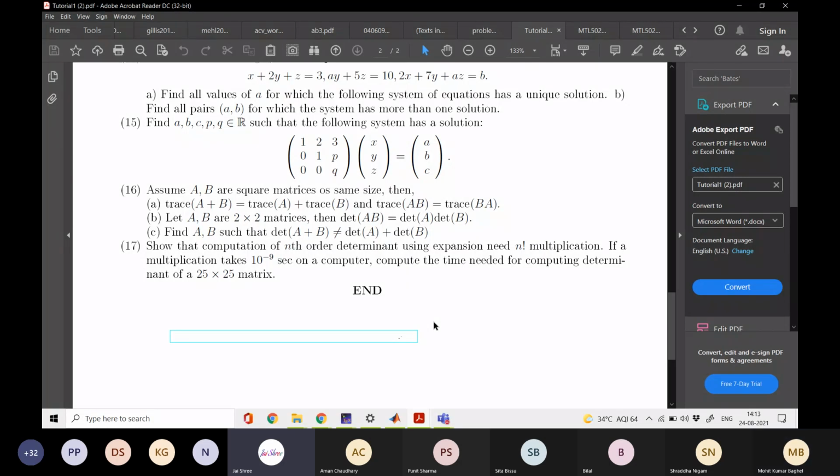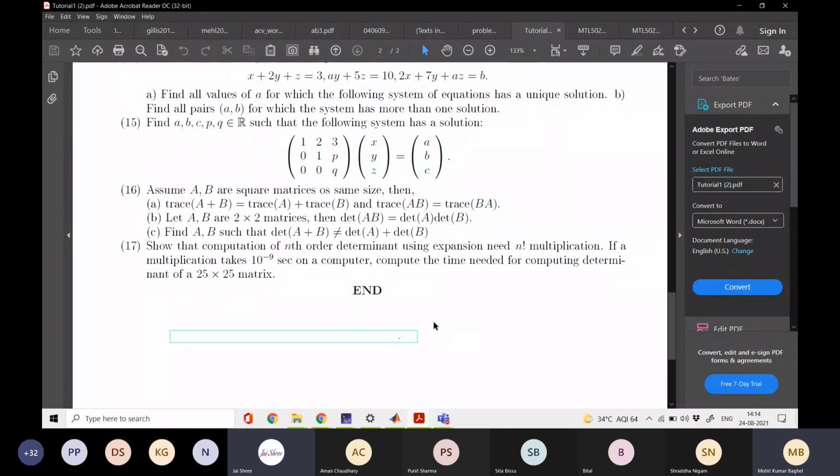This will be the trace of A plus B, and on the right hand side we will write trace of A, which will be summation I runs from 1 to n an, and trace of B will be summation I runs from 1 to n bn. From the property of this sum, we will prove that both sides of the equality are equal. Yes, correct. Whatever you have said is fine for this: trace of A plus B equals trace of A plus trace of B.